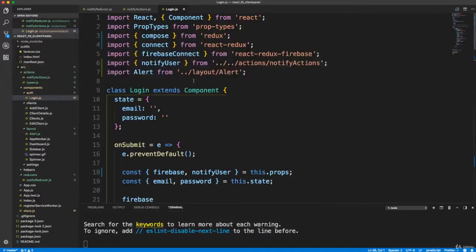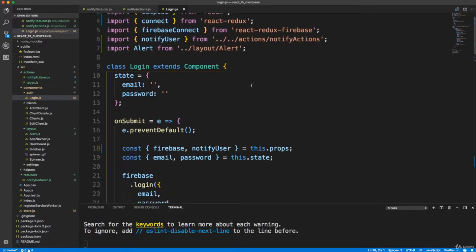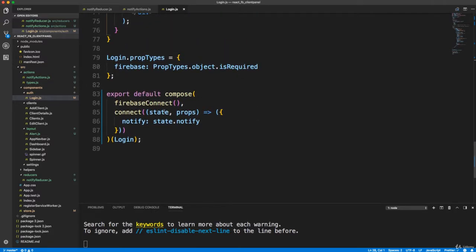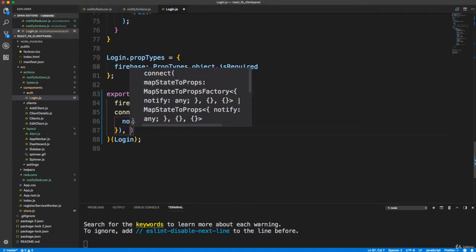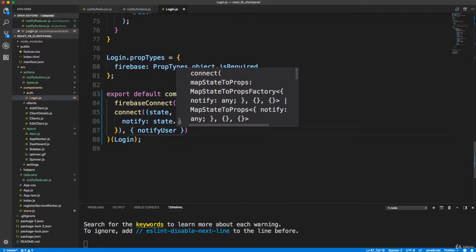We're bringing in notifyUser. When you have an action, it has to be added down here as a property. So right here, we're going to put a comma, and then any actions go in here, like that.